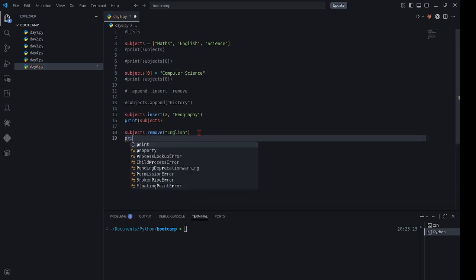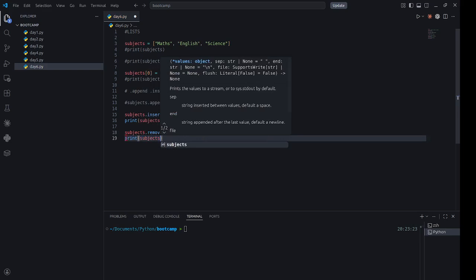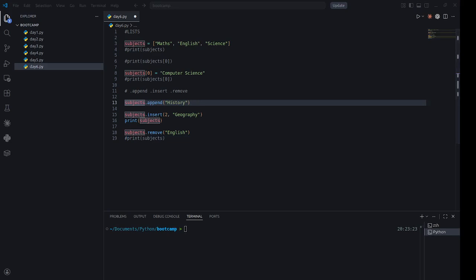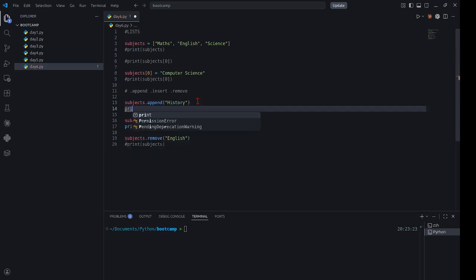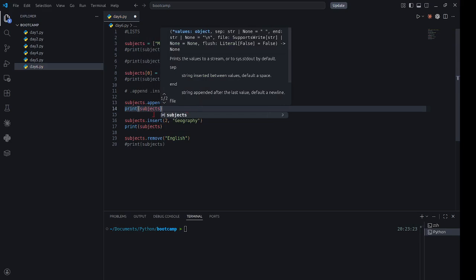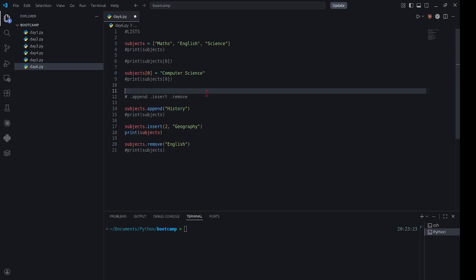Okay. Let's see. Print. Yes, Mr. Lupangwa. So what do we call these? These are called list methods: append, insert, and remove. Yes, they are called list methods.